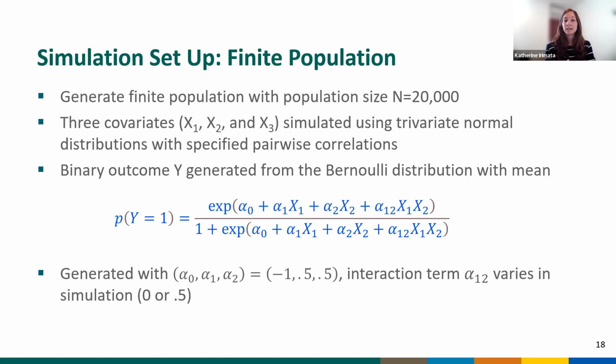We created a binary outcome, y, which has the mean here. The formula is not so important, but I want to point out primarily that the mean is generated so that it is only related to x1 and x2, the confounder variable and the predictor variable. No variables that should be related only to the selection indicator are included here. We can generate it so that we have an interaction or no interaction between these two variables.